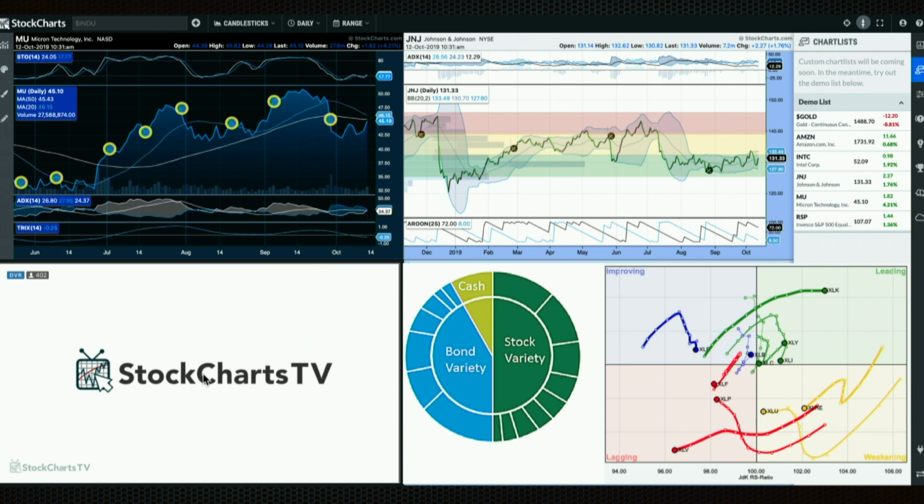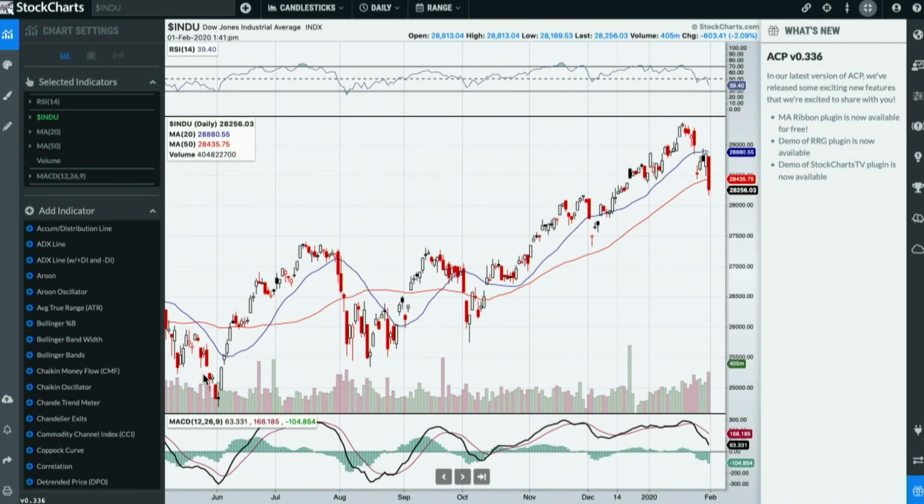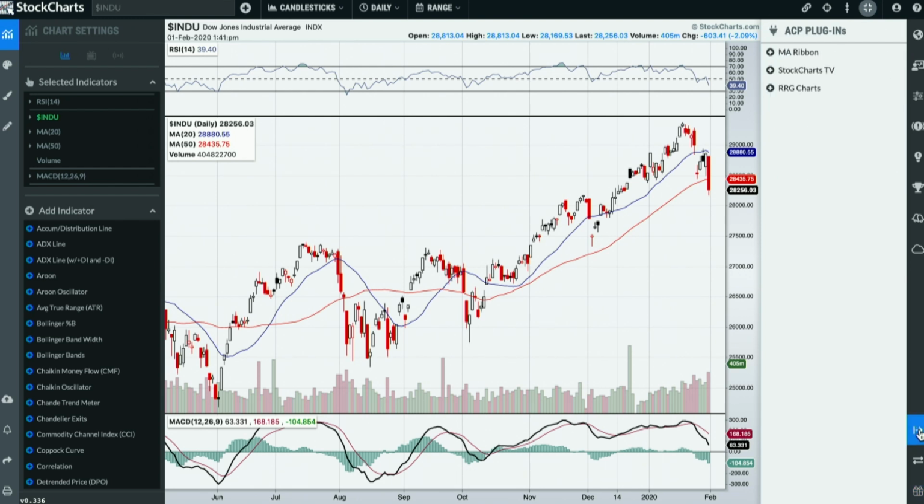So this was a mock-up that I did a couple of months ago, but there's been progress since then. So I'm going to come over here. This is a special custom build of ACP. It isn't released yet, so it will be released soon, but they threw it together really quickly so that I could demo it for you today. And on this particular version of ACP, over here on the right, I have an icon called Plugins. Again, this won't work in the regular version.